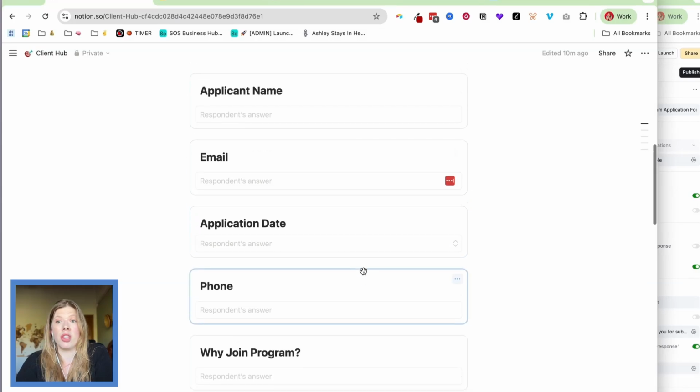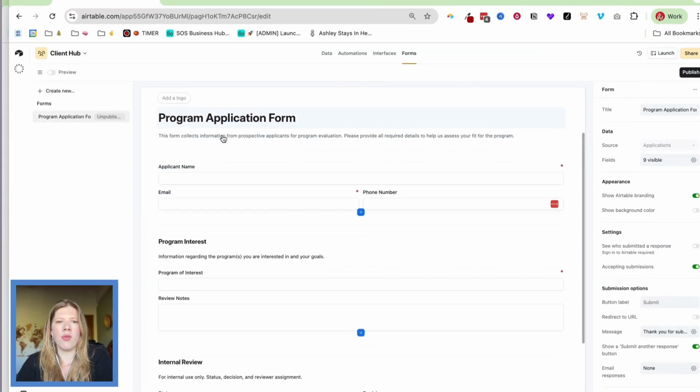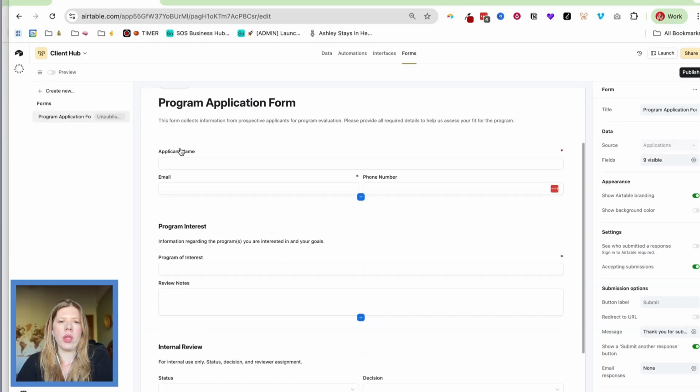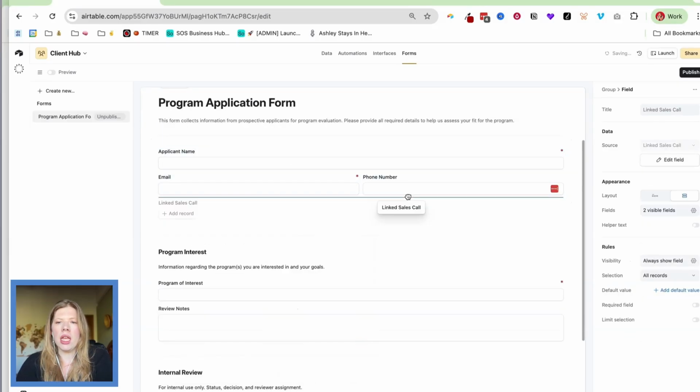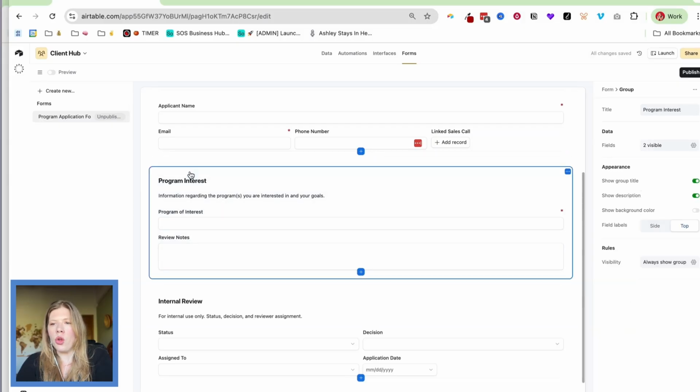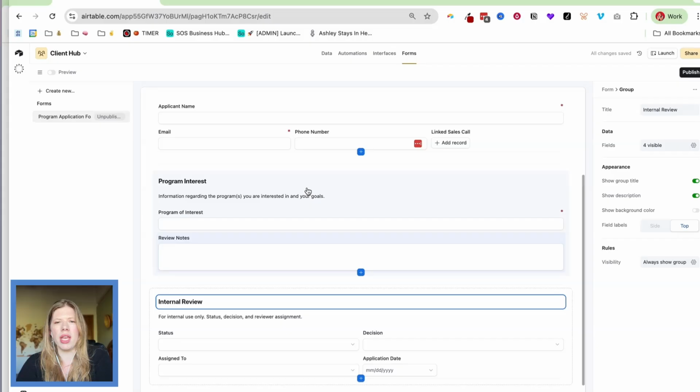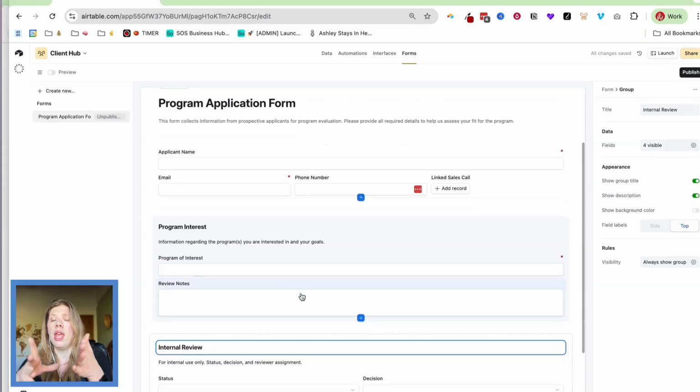This form stuff is super, super basic compared to Airtable's. You can see that with this form, you can add a logo, you can put in things side by side. You can add groups, you can add descriptions, you can hide descriptions, you can have background colors, you can change things. There's just a lot more in the internal forms. And what I like is that all of your forms live in one place.